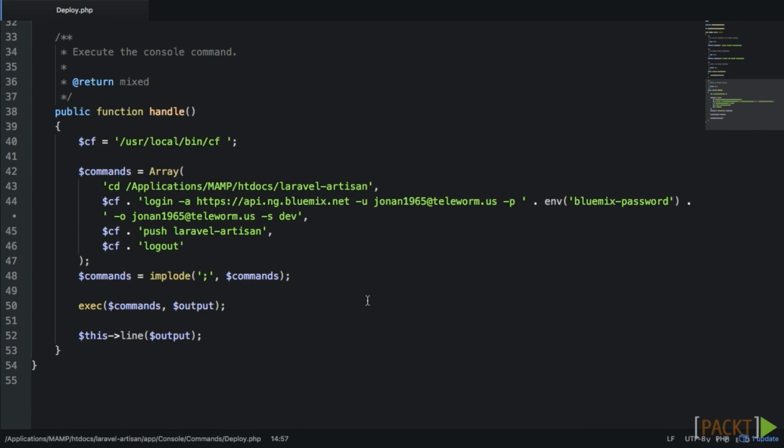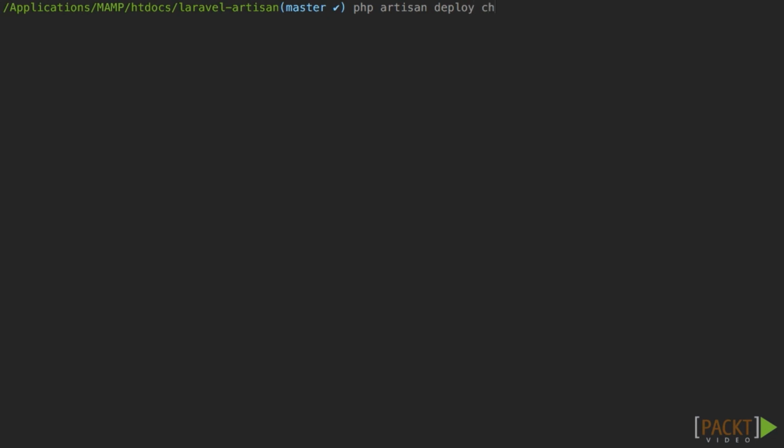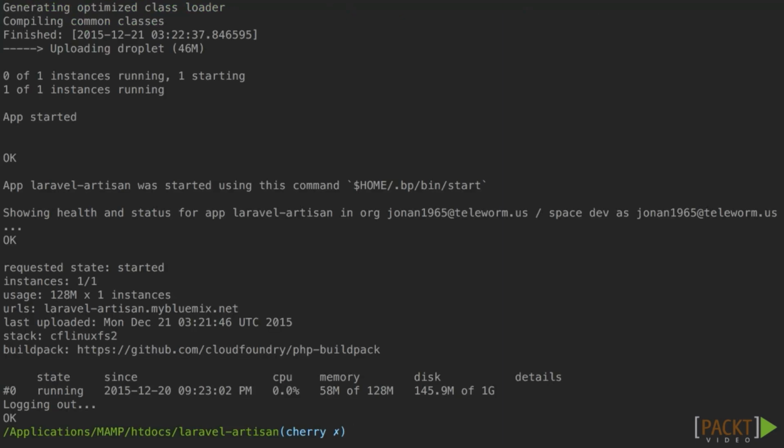We need to add one more command to our array of commands in order to change our branch. We can use git checkout to accomplish this. Now in order to access the value you inputted, you use this argument function. So we bring in the inputted branch value here, and we bring in the inputted environment value here. And that's basically it. Go into your terminal and you can specify what branch you want to deploy, to what environment or staging environment you want to deploy to. Give it a minute and you should have successfully deployed your application using a custom Laravel artisan command.